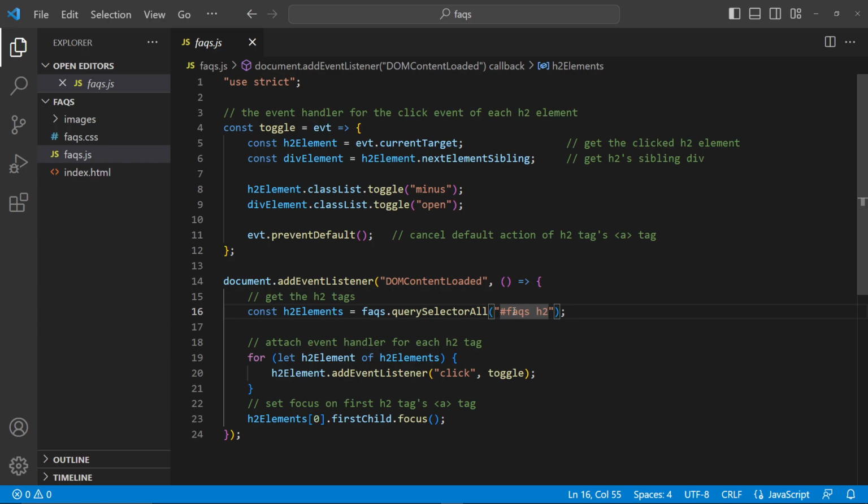So we're going out and getting a reference to all those H2 elements, and they're being stored in an array. So querySelectorAll returns a list, and we're going to use this h2Elements. Now it has a list of all the H2 elements on our page.